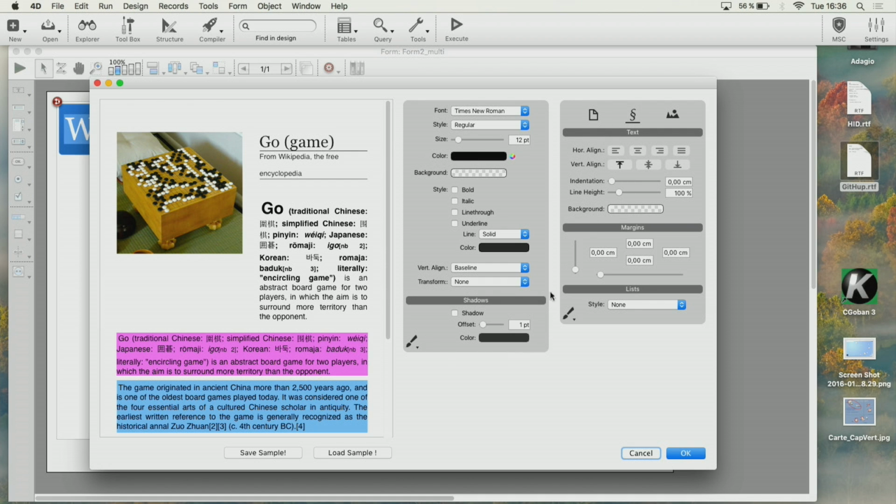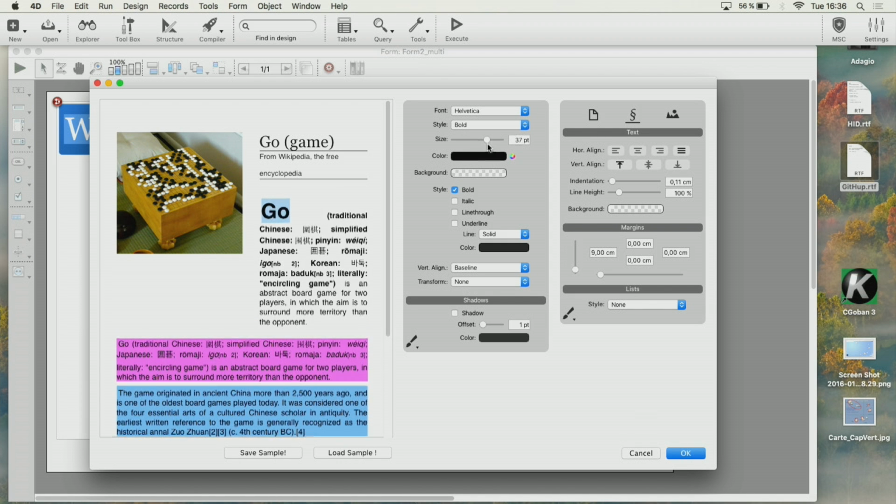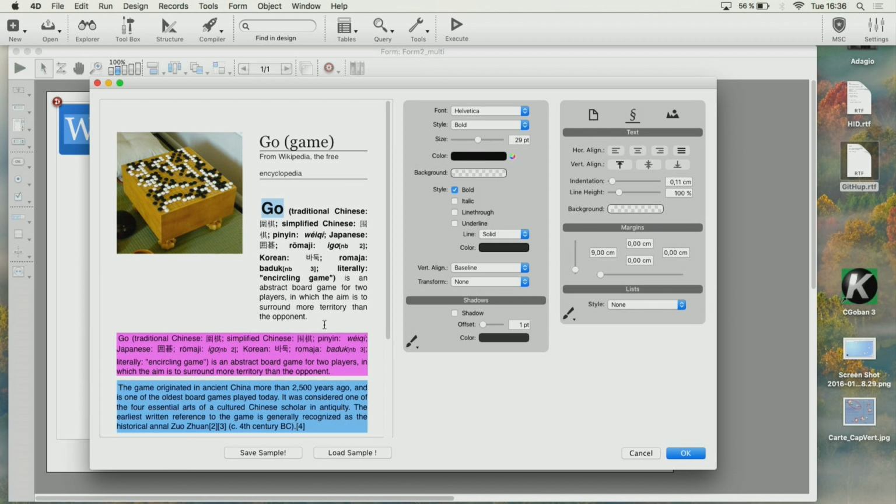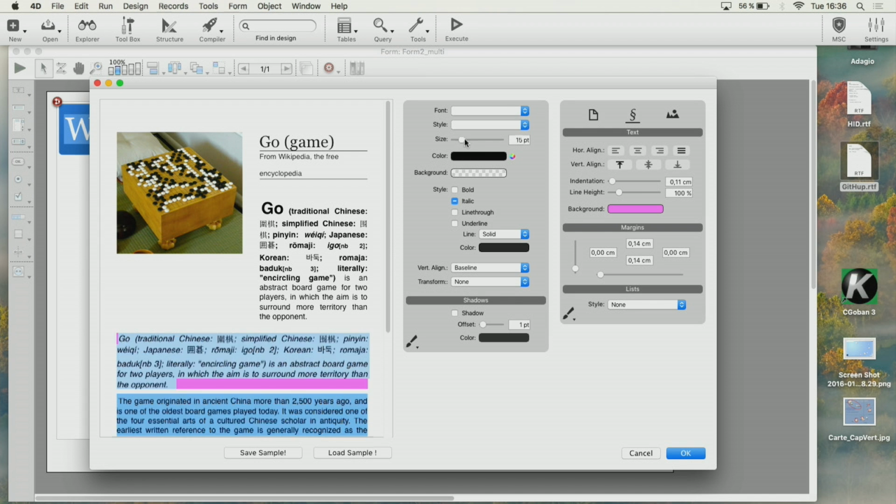One is for the font, and only for the font, and the other one next to it is for the alignments and paragraphs. For instance, here I select the first thing, and you can see I have the bold checkbox and the Helvetica, and I can modify the size of this. I can select all these paragraphs and make them fully italic, for instance. Make it bigger too if I want.